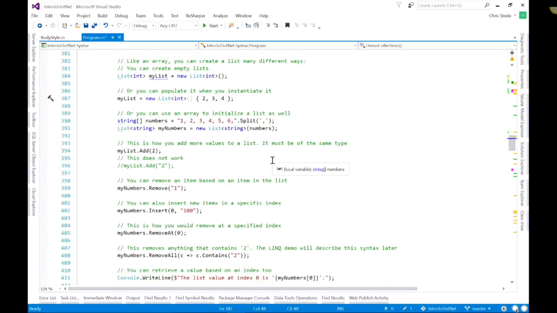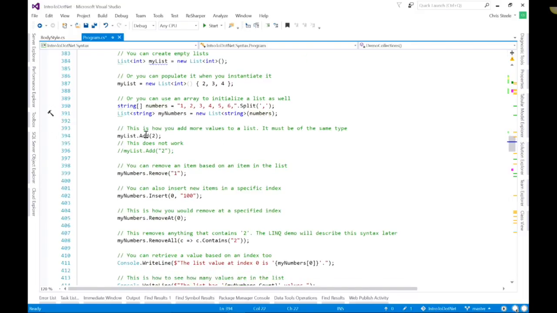You can also take an array. I'm creating an array here. This is shorthand. Instead of setting it to a variable, this behind the scenes technically is a variable, and it allows you to call functions off of it that you would with a string. You can do a split on that, and then when you create a new list, you can pass in that array, and it'll be pre-populated with that.